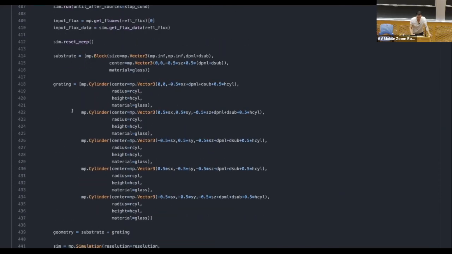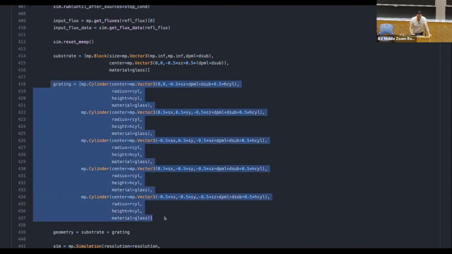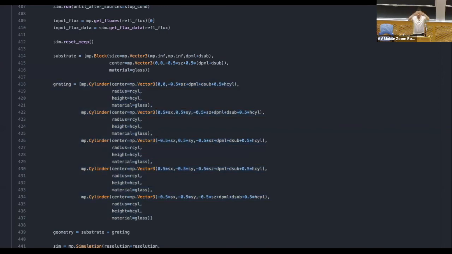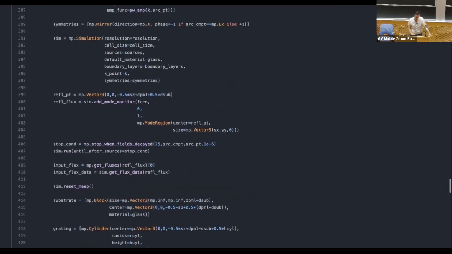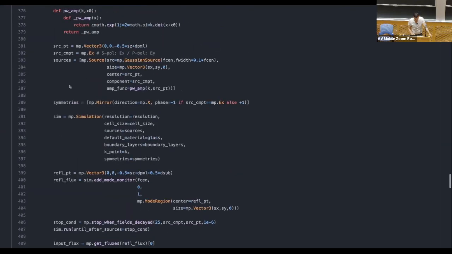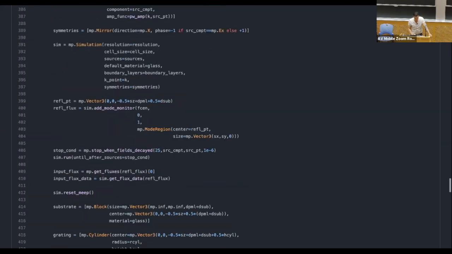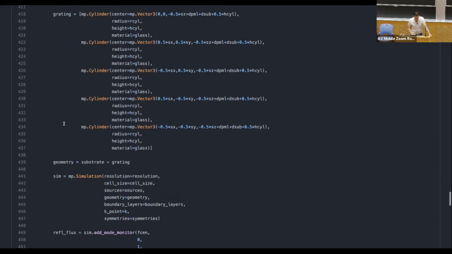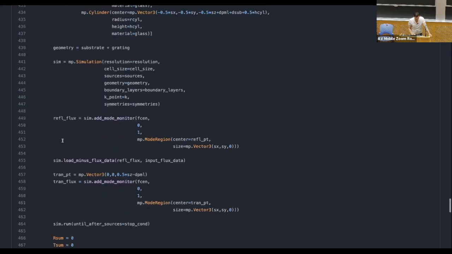So the supercell consists of these 5 cylinders, okay? Which, if you recall, correspond to the locations of the rods. In this case, I have just glass cylinders sitting on top of a glass substrate. Here's our substrate, and on top of it are these cylindrical rods. This is, by the way, a 3-dimensional calculation, not a 2D one as the 1D grating was, just so you remember. So it's a little bit of a bigger calculation, but it's still fairly small and compact.